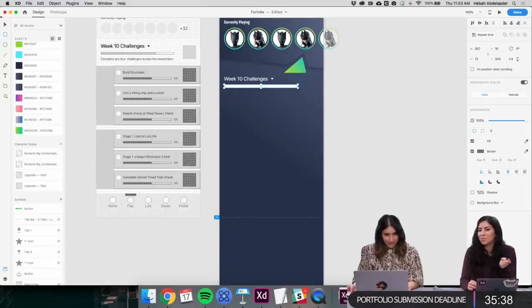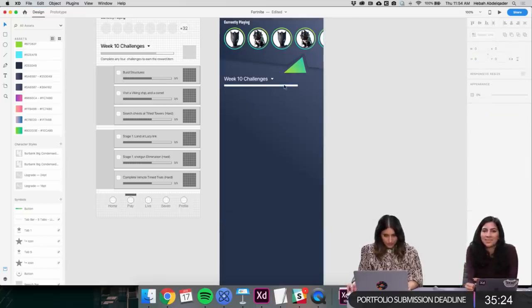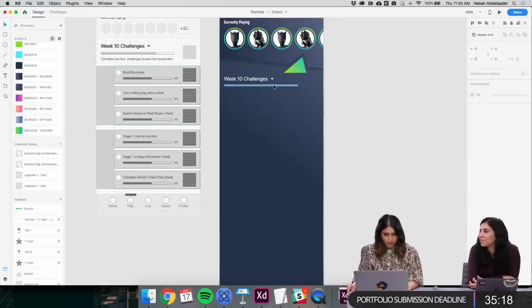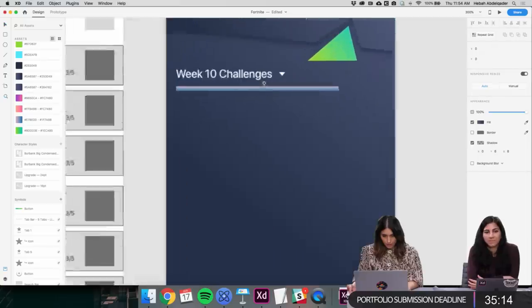The other day I was trying to make bars and I wanted them to have a gradient, but I was using only a border. And there's no way to have a border become a gradient. So I had to go back and make it a very thin rectangle to have the gradient. So it's something to keep in mind, but maybe in a future update we could have borders have gradients. That would be really good. That would be amazing.